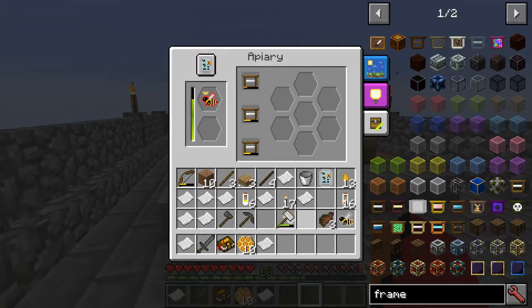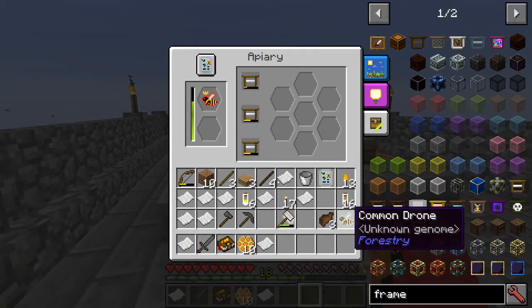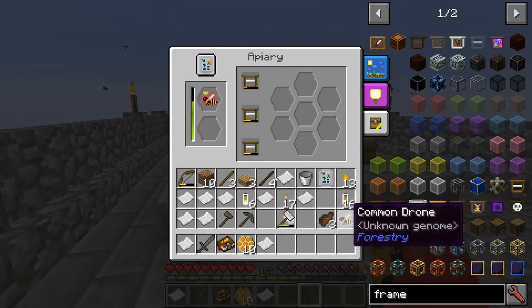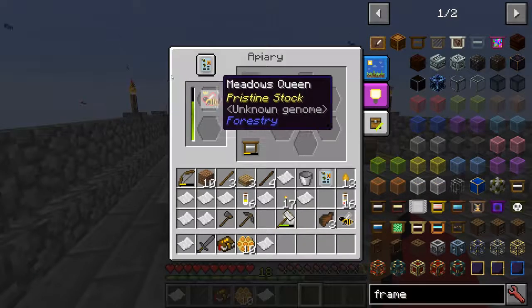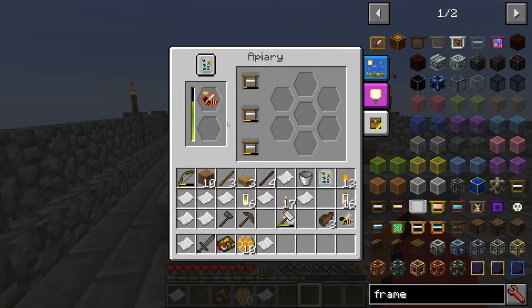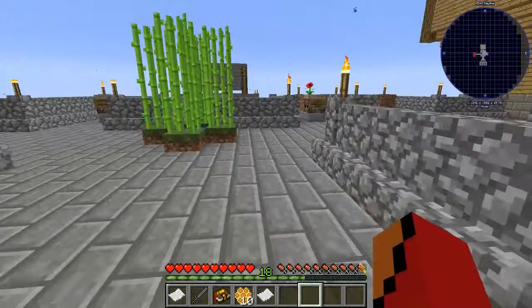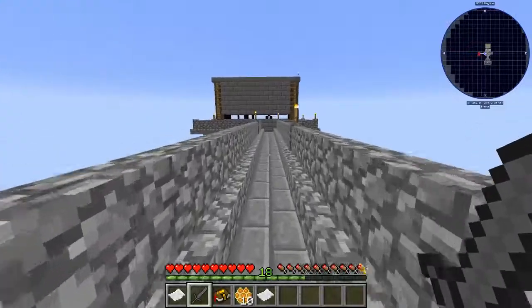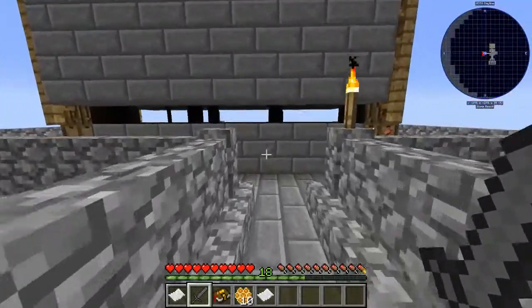But I have done a little bit of stuff off camera because this is something that takes time to do. I did make a common drone. Because, you know, like 60 seconds ago, I had this brainiac idea that if I got a common drone, I need to hold it and then create a whole brand new common queen, and then maybe it'll work since she turned into a stupid meadows queen. She wants to just dance among the flowers or something stupid like that. So, now I gotta go kill some monsters just because I'm frustrated.